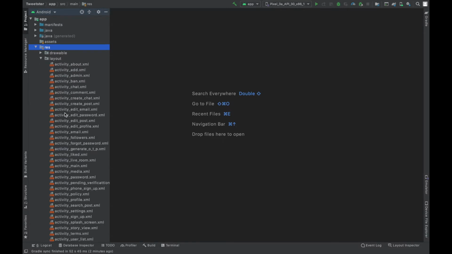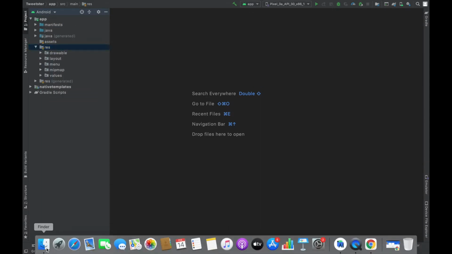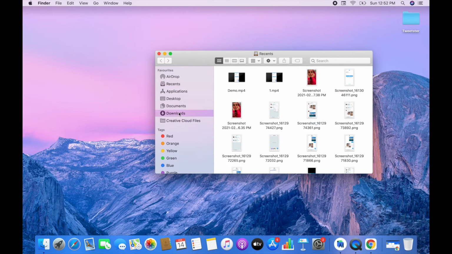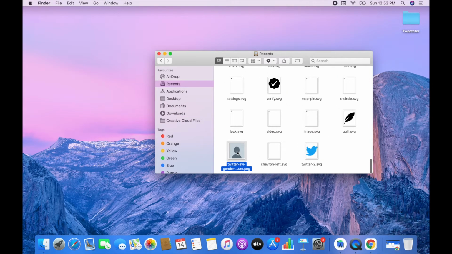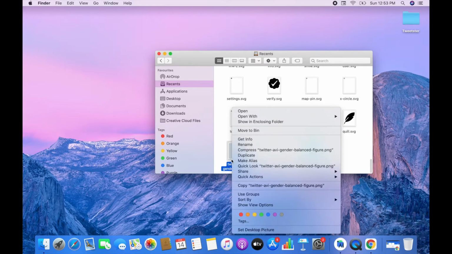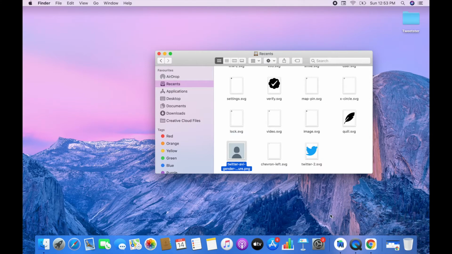For that, copy your logo. Okay, I'm going to take this because this is PNG. I'm going to copy this. First I will show you for PNG or other JPG-like files.